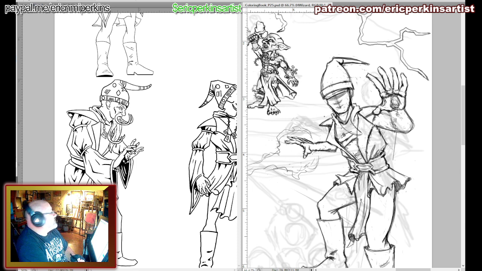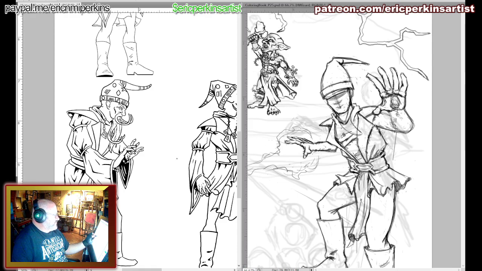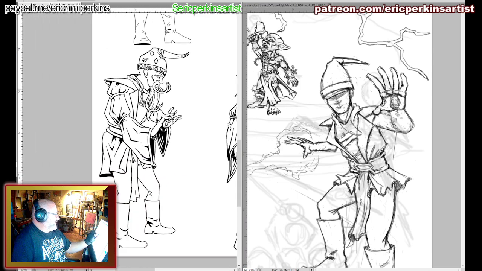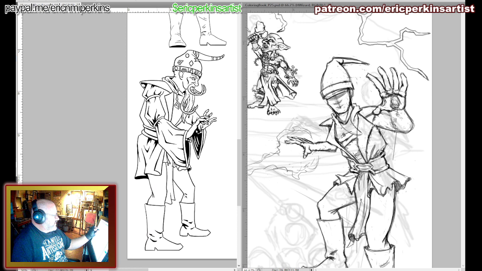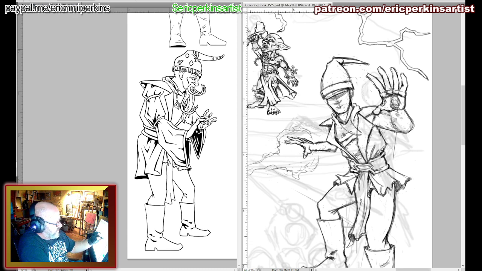Now we're gonna get into his sleeves. So his sleeves are a little weird, like most things on this character. He actually has a ring here, a ring here, and a ring here, three rings that hold his sleeves pinched up and everything.